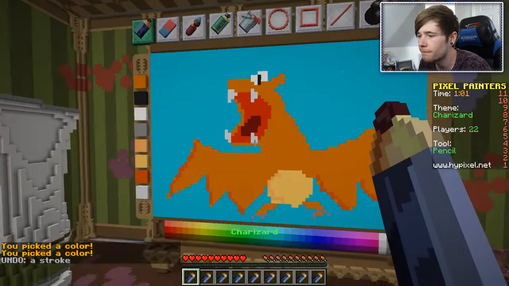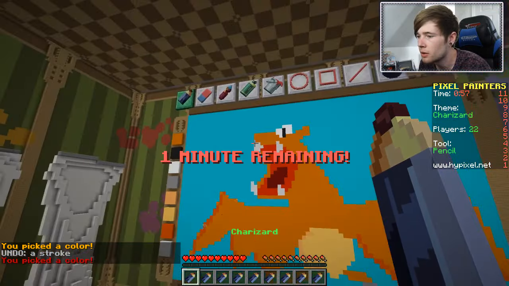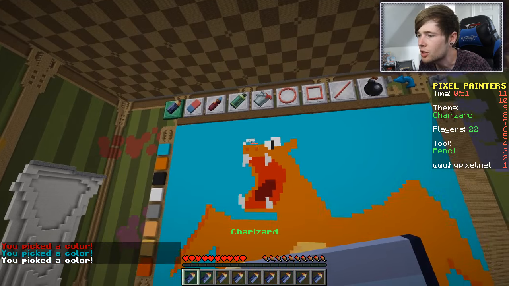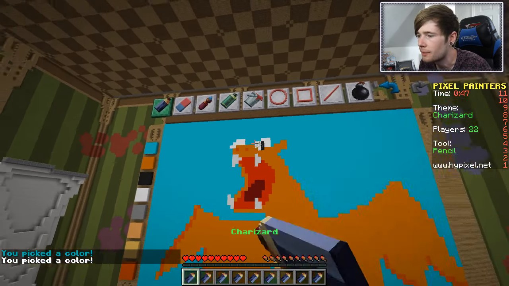I want to undo that. There we go. And he needs nostrils as well. Boom. Nostrils. Okay, I'm actually kind of liking this, guys. This is probably the best Charizard I've ever had to draw. Not that I've had to draw many Charizards in my time.